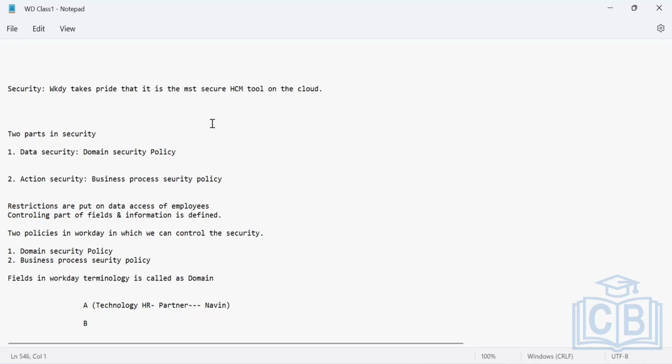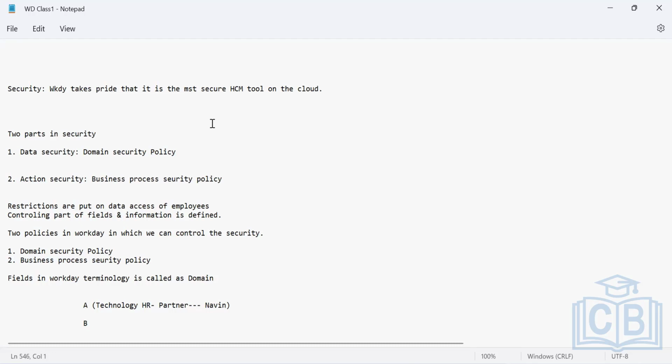But you cannot go ahead and make any changes to that, which means you have a restriction. But who will be a person who can change that? There must be somebody who can change that, right? That could be your HR team, that could be your compensation team, but they can go ahead and change it, correct? Which means they have got the edit access, but you haven't got the edit access. How is that possible? That is possible because of the roles and responsibilities that you have in an organization.